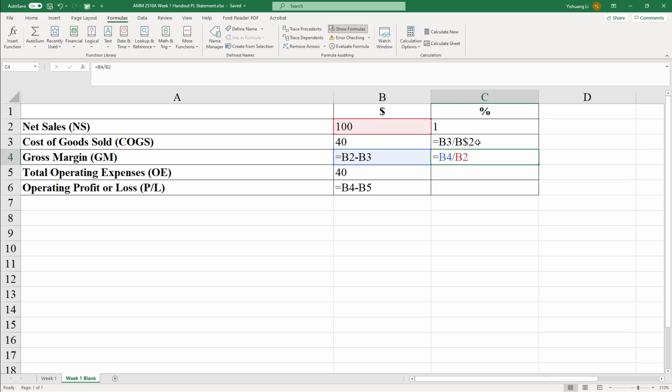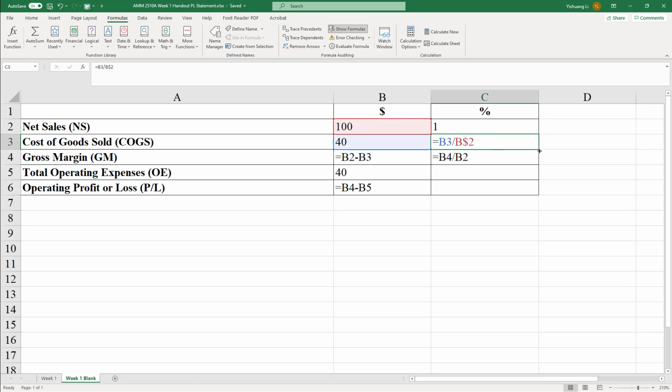And when I type B$2, it tells Excel that I don't care about the relative position of the columns, but I do care about which row I use. So that's the reason I put a dollar sign in front of number 2, which is the row number.